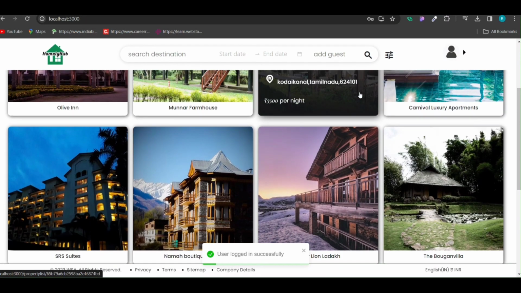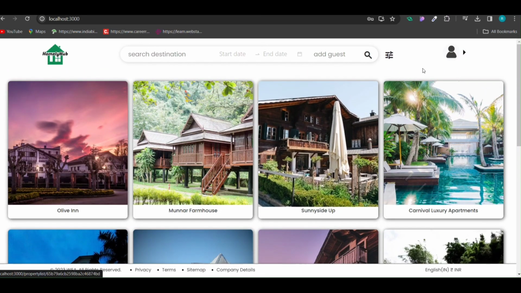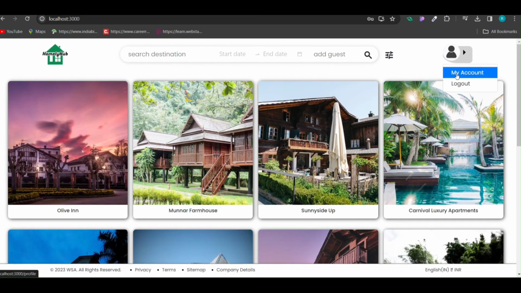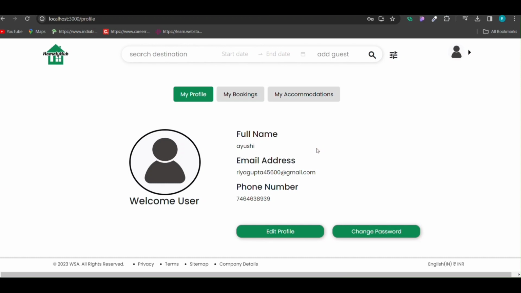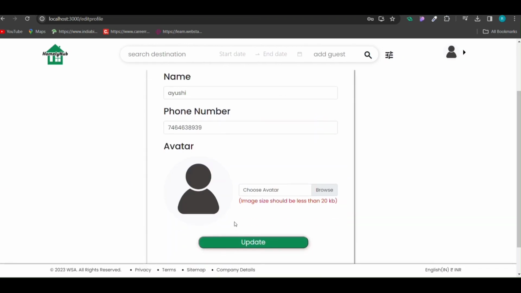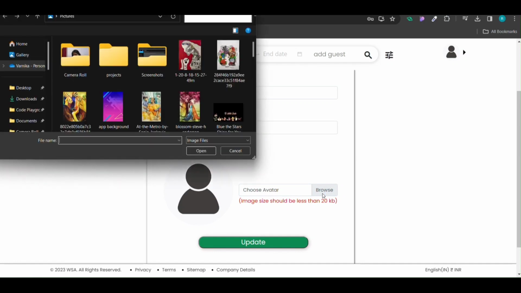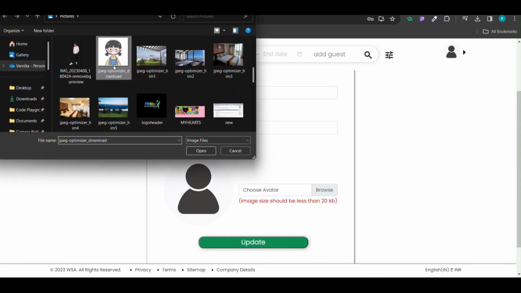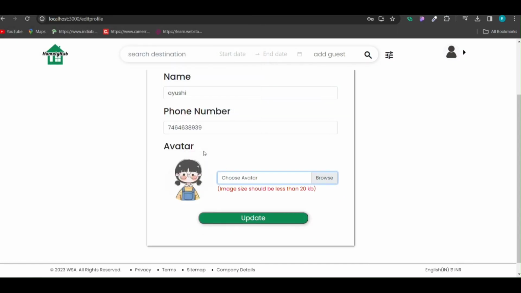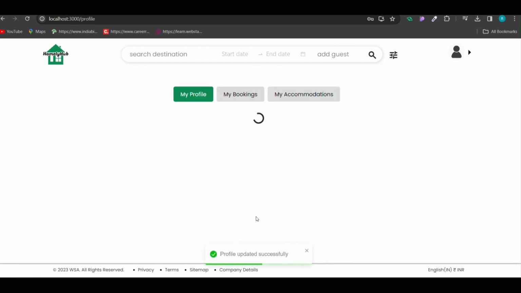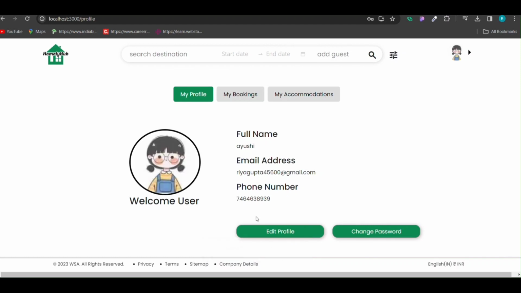Registered successfully. First, I will show you my account. Here is the account. You can edit your profile like name, phone number, and set an avatar. I will set this and update it. Done.